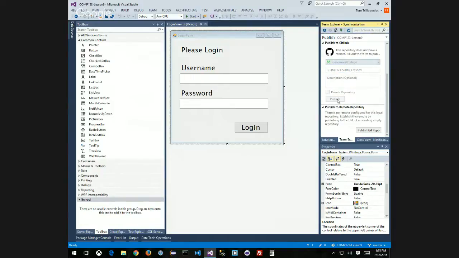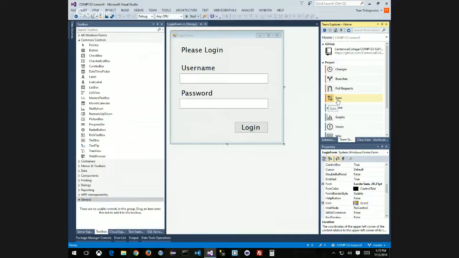And now my form is out in the wild. Everyone can steal it, right? It's up on GitHub. I'm joking. I'm sharing it with you guys so you can compare what I got with what you got. But here's the problem. What I have, you can't see. You can't see a visual representation. You have to physically download it to see it because it's just code files.